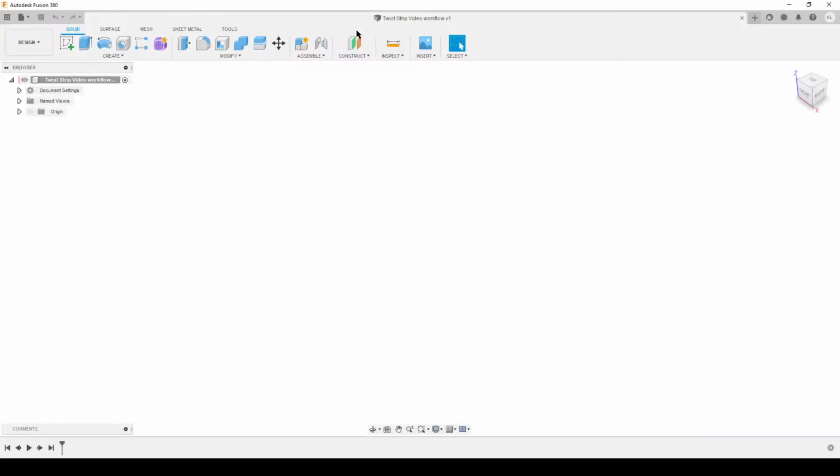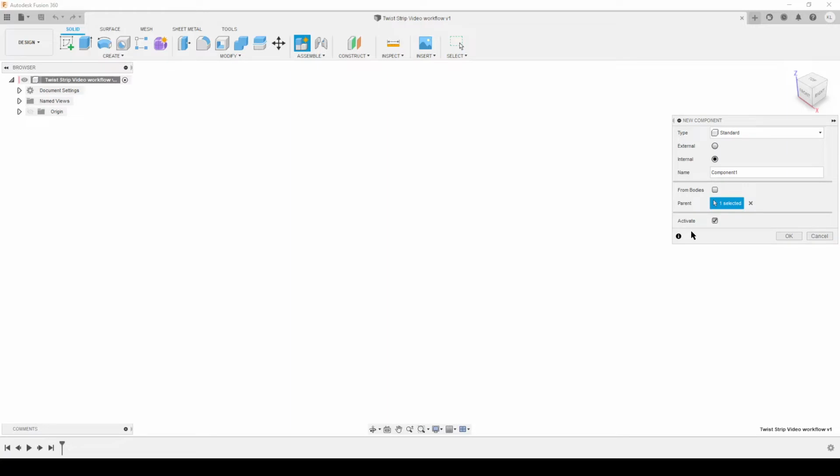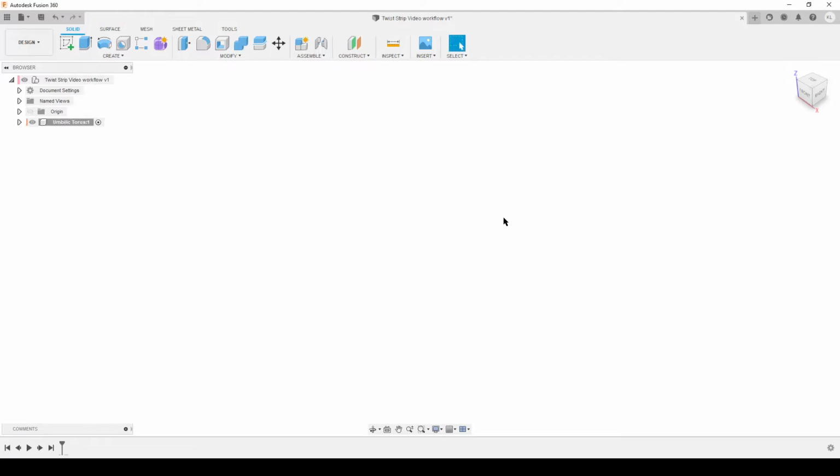Step 1, make a save. Always start by saving, in case something is wrong with your connection and you can't save later. Then we do a new component. Umbilic torus, and let's see how many mistakes I can make and how much I can crash Fusion. Let's open up our little component. We are inside our component, working.